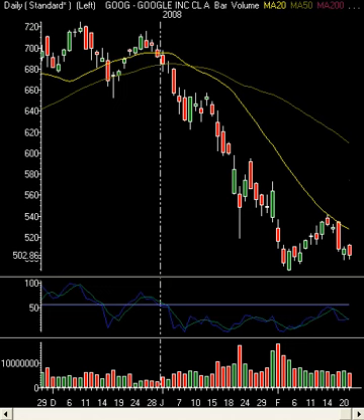Number one is Google. Notice how the market in the SPY and the NASDAQ has come off the lows, and it's trading in this sideways pattern. Well, Google has reversed this pattern. It was trading in a beautiful little up channel, but this is a bearish chart pattern right here. Notice how it came right into the 20 moving average and is now selling off and looking like it's going back to the lows. At this point, Google has virtually taken out the low end of any support here and should head back to the lows.